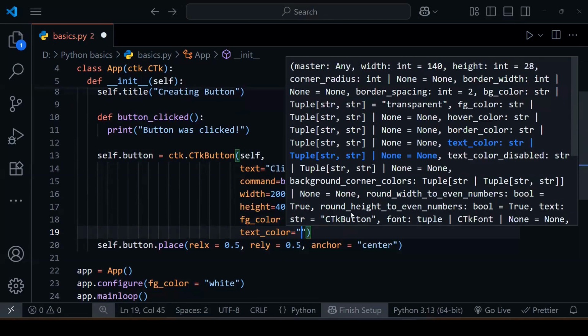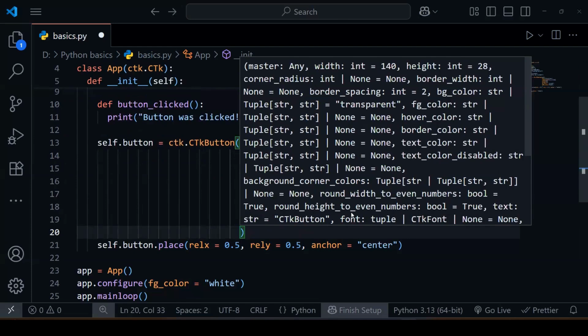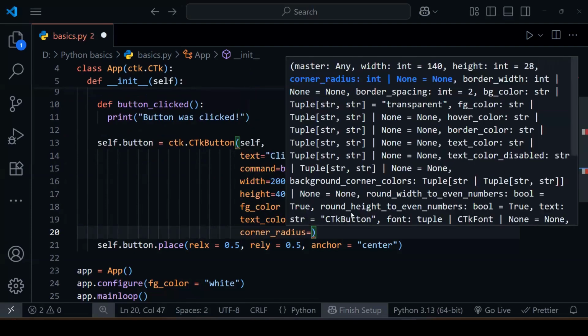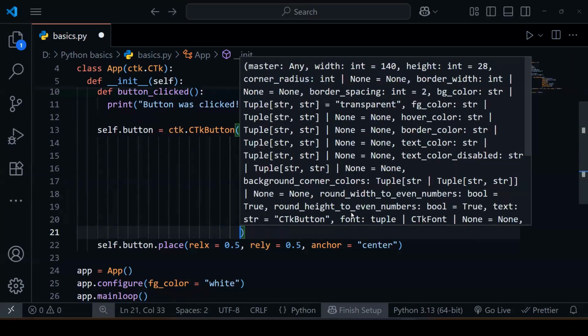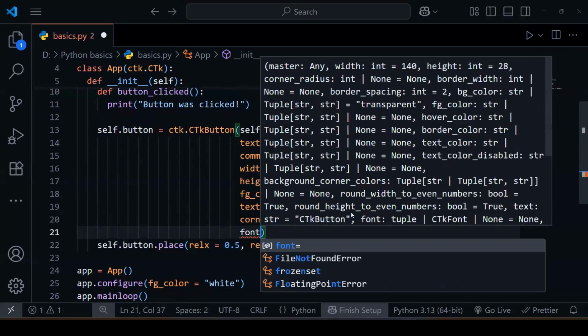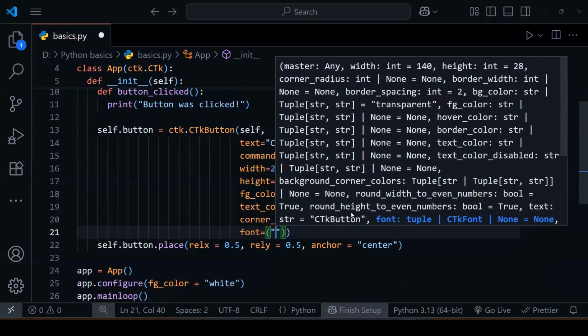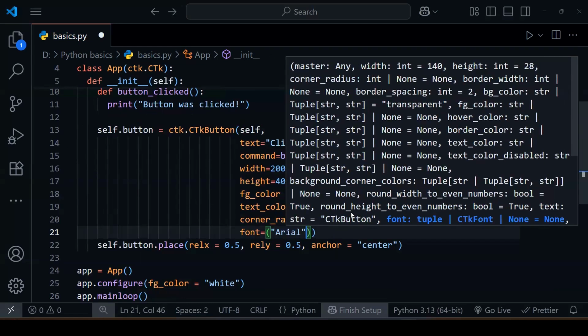Let's give it black. And also give corner radius 10. And also give font Arial and 10, or maybe 14.